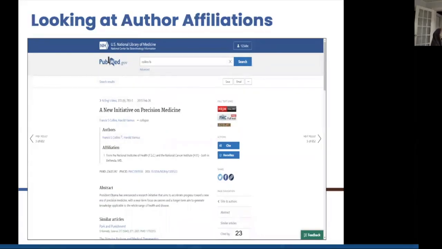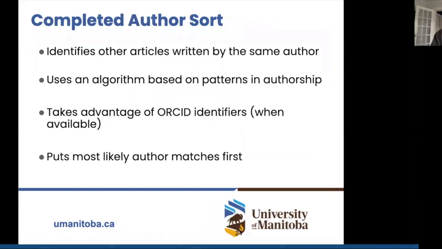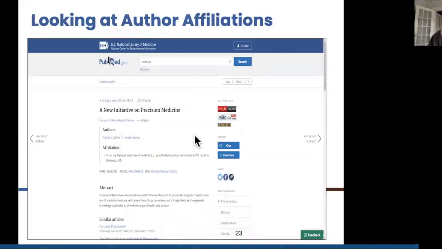If you click on the affiliations expansion, you'll be able to see where the researcher works, and you can see that this is in fact the Francis S. Collins that we were looking for. So you can then click on the name right here, Francis S. Collins, to get other articles written by that Francis S. Collins.